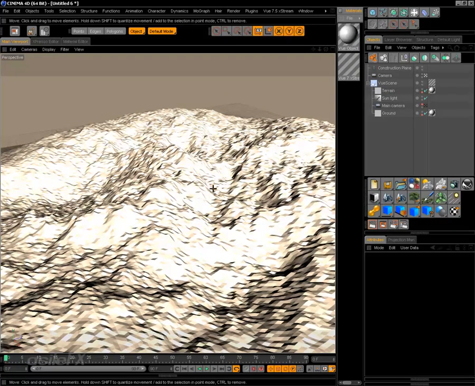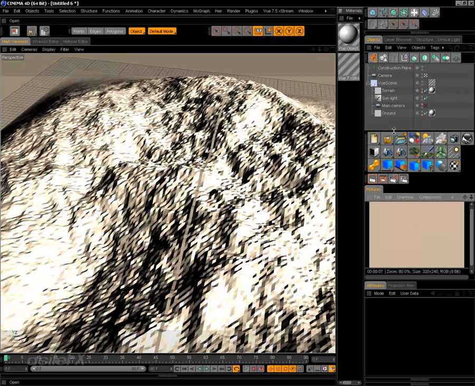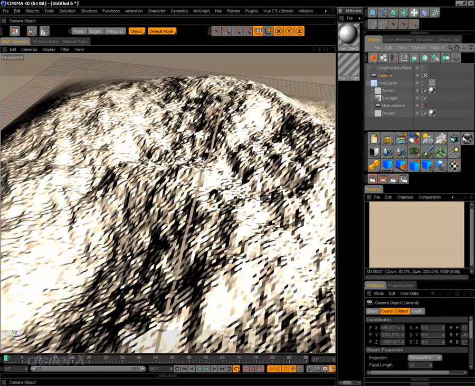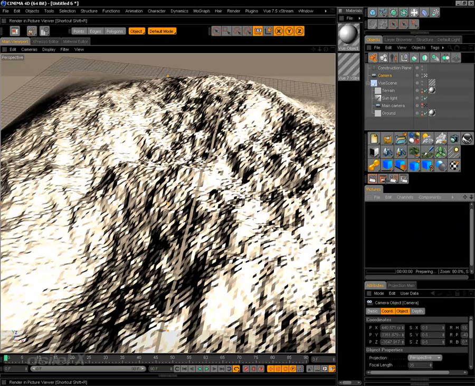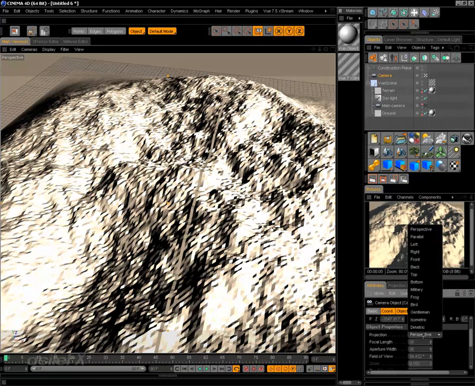So what I'm going to do is open up pictures, and we're going to select our camera. And of course, perspective view and projection is going to work. Parallel also works.